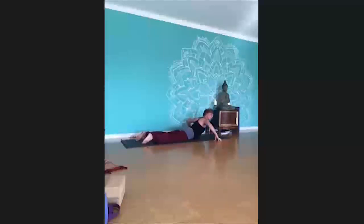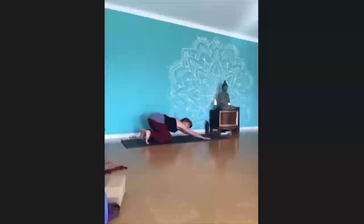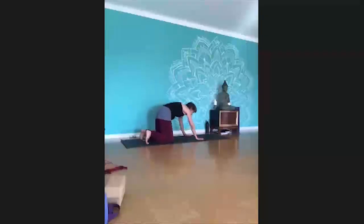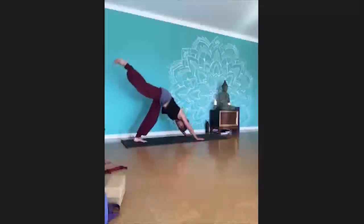Exhaling, coming back down, hands under your shoulders, curling your toes, pushing yourself back into child's pose. Stay with your toes curled under, lengthening your spine. Sliding your hands under your shoulders, lifting your seat into downward facing dog, stepping your feet together, lifting your right leg towards the ceiling with your inhaling.